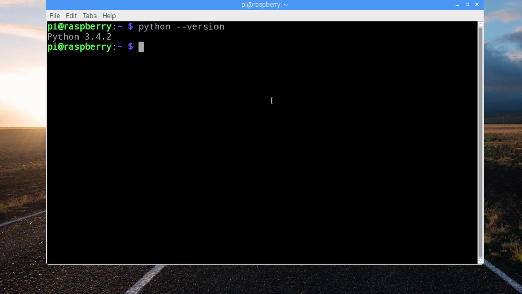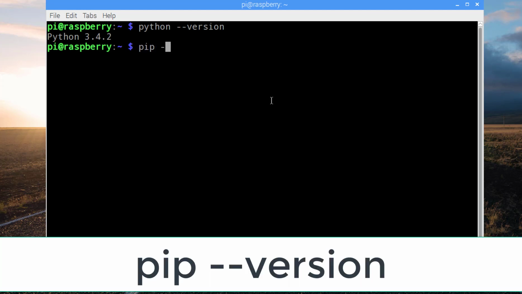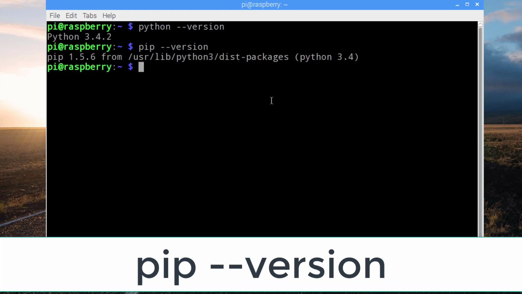The next thing that we need to check is a package manager known as pip, P-I-P. The pip is used to be able to pull in external packages associated with Python. In order to check the version of pip, we need to type in pip space --version.